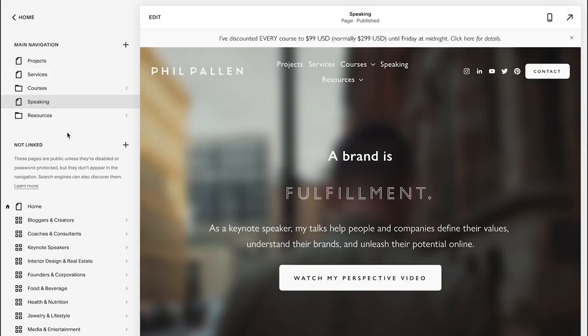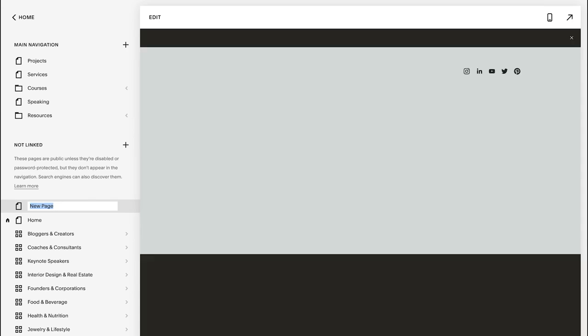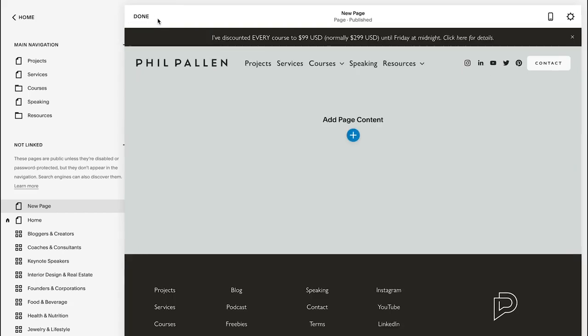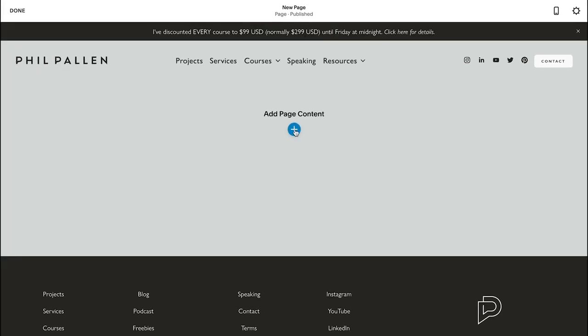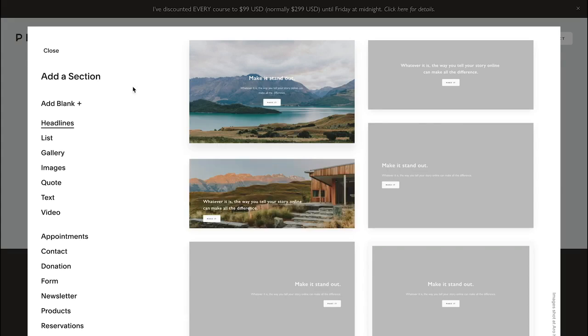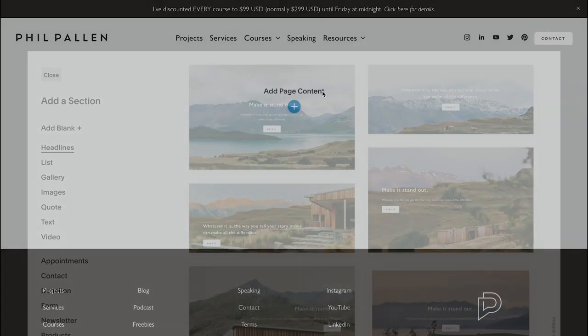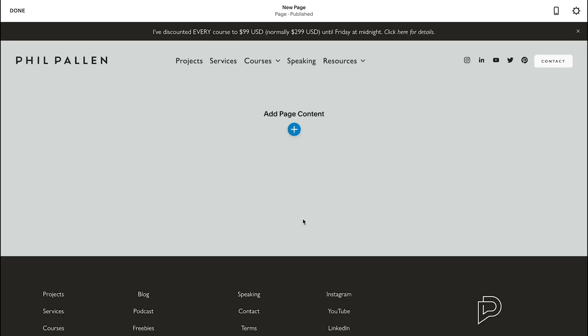Now let's talk about adding page content. Okay, so I'm going to start with a blank page. I'm not going to name it anything just because we're using it as an example, but I want you to see here, go under Edit, and I'm going to show you how to add page content. If you're brand new to Squarespace, this might take some getting used to, but they do make it very easy to add page content. So I click that plus sign, and here you'll see that menu that I mentioned earlier.